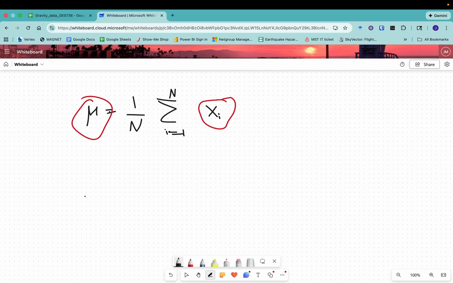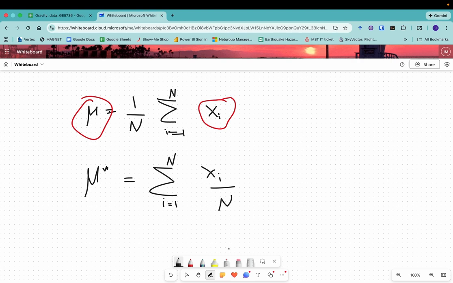Now we want to calculate the weighted average. And how we're going to do this is we're going to start by moving this n inside the summation. So I'm not going to go into the proof right now, but we can basically write a regular average as the sum from i equals 1 to n of x_i over n.